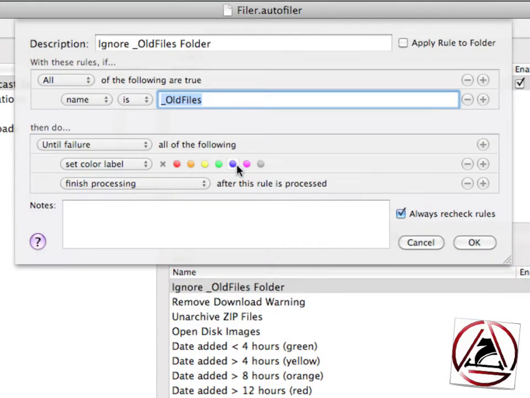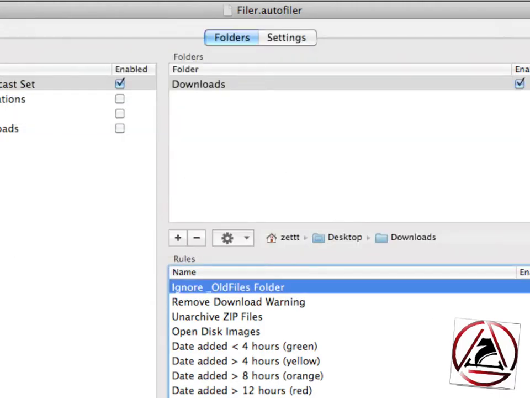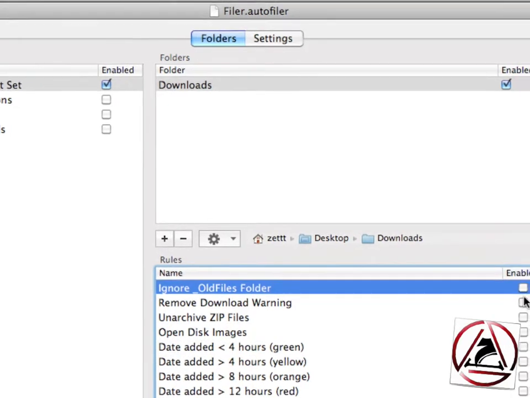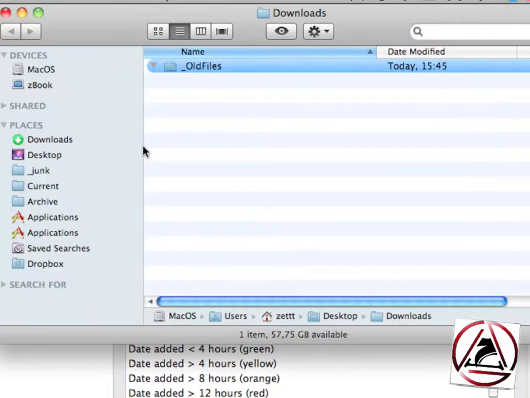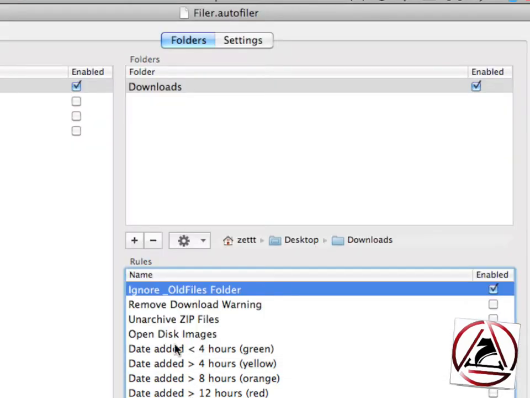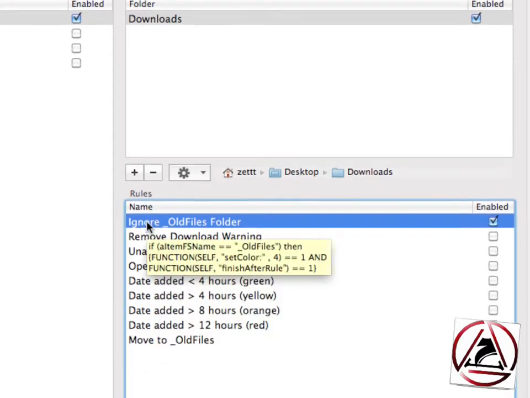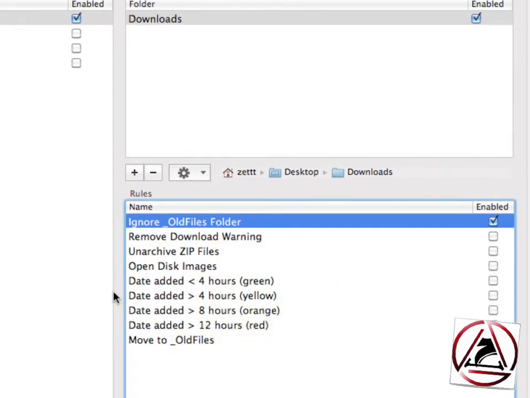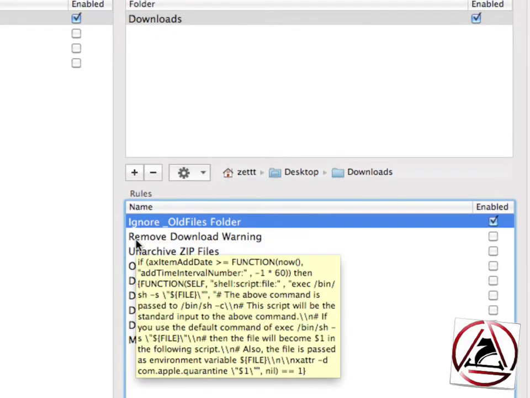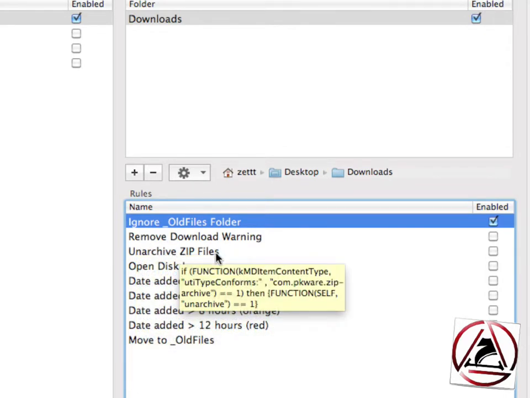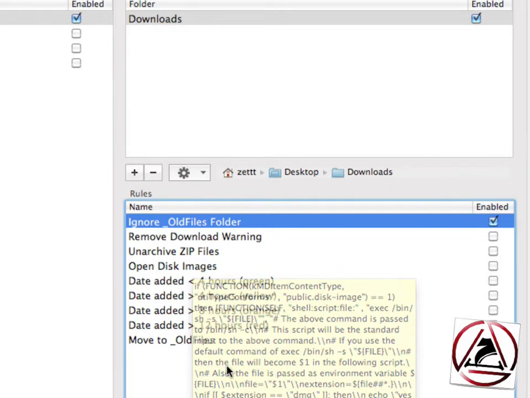When I go back to Automaton and click OK and save this rule, enable it, you will see now that this folder is now blue, and the rules are performed from top to bottom and are applied to the files in the folder, like remove the download warning, unarchive zip files, open disk images automatically.